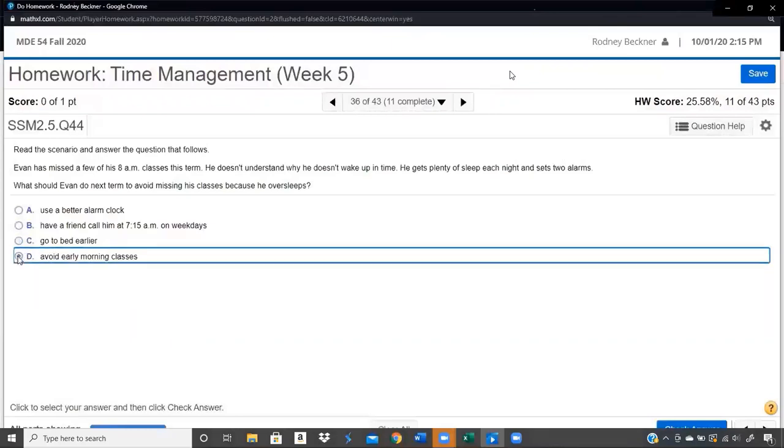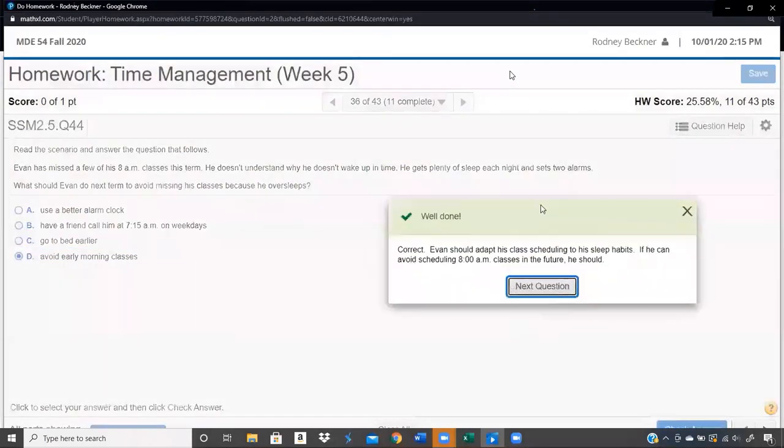Avoid early morning classes. Now, this right here is the true college answer. And yes, someone said it in the chat, and they are correct. You, in general, have options for your classes. So if you need to take a math 154, there's usually an 8 a.m. and then maybe an 11 a.m. and then a night class from like 7 to 10, all done in once. Maybe you're working from 9 to 5 and got to come home and feed the kids. So you need to build your college schedule around this.